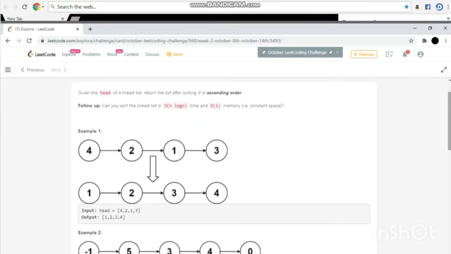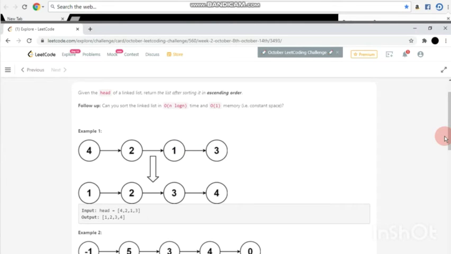So what we'll do is we'll take this linked list and divide it in two halves, and we'll keep dividing them in two halves till the time we get one node each, that is till the time we'll get 4, 2, 1 and 3 separately, and then we'll compare them and then we'll merge them.